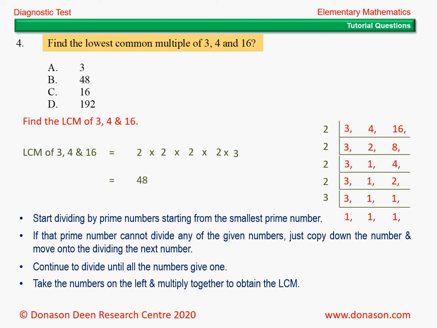and this is of course equal to 48, or you can also write it down as 2 to the power of 4 times 3, if the question requires you to express the common multiple in index form or using indices. Now this is of course one of the ways to do it, and remember the multiples should always be greater than or equal to the given numbers. In the worst case scenario, it can give you the multiples of 16, but it should never be smaller than the given numbers.